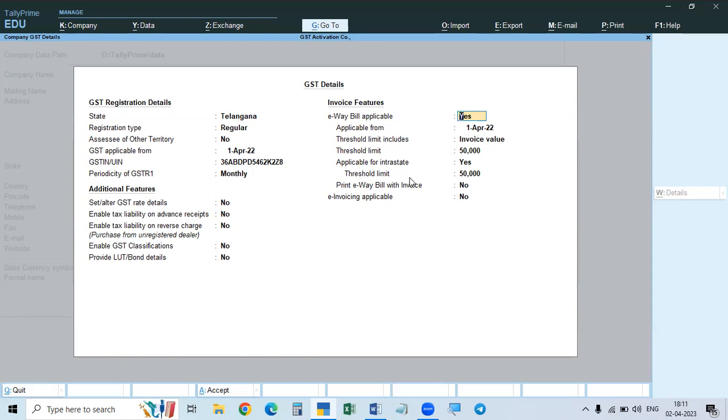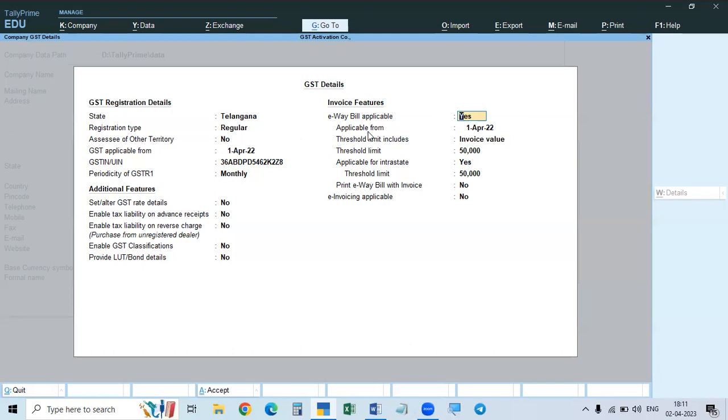So goods and invoice. If the invoice value exceeds 50,000, that is the threshold limit, we have to send a way bill also. Previously, we used to send a manually written way bill. But now there is a separate portal for the way bill, called e-way bill, electronic way bill. In this portal, we have to enter the details and print that electronic bill, and send it. So goods, invoice, electronic bill if the invoice is more than 50,000, otherwise only goods and invoice.